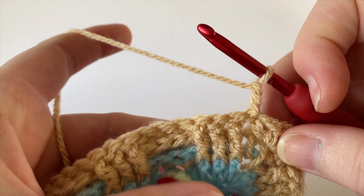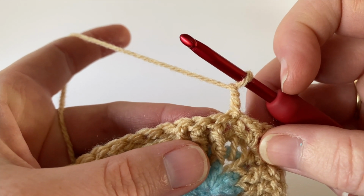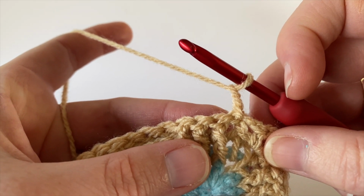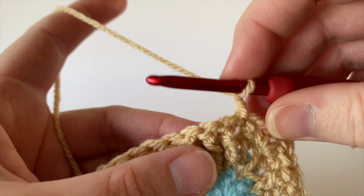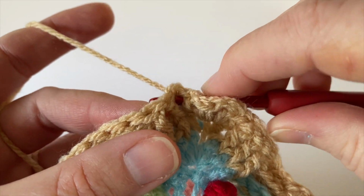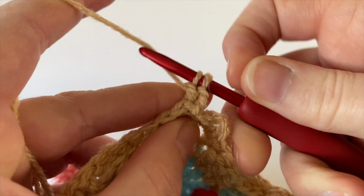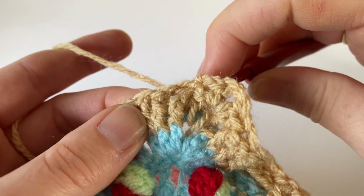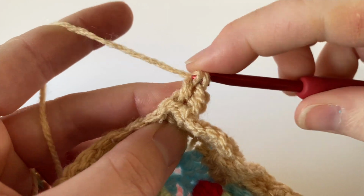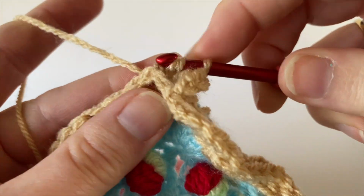So look at the pattern, round 9, we've done our 2 chain, and now it tells us to do 1 raised treble back as a back post double crochet in the US around each of the next 3 stitches. So that's yarn over hook, and now we go from back to front, round to the back again, and complete that treble US double crochet. So that's 1, that's 2, and that's 3.